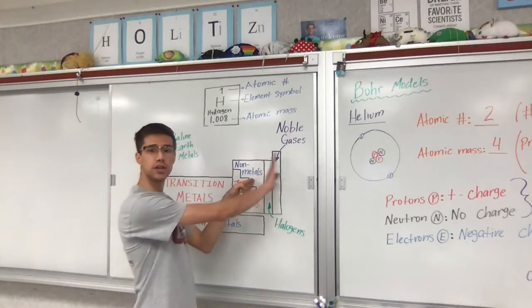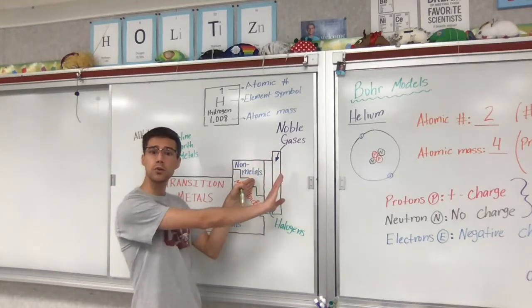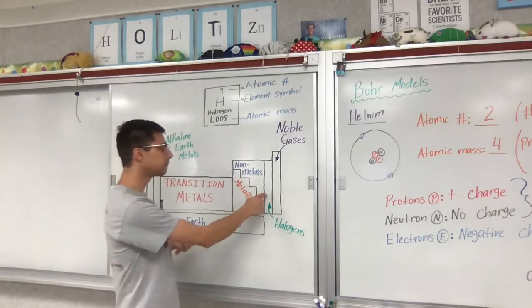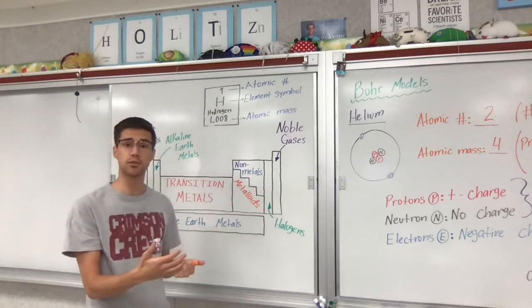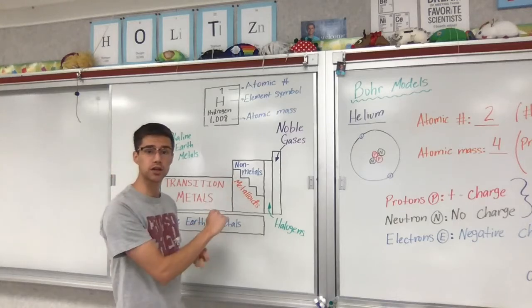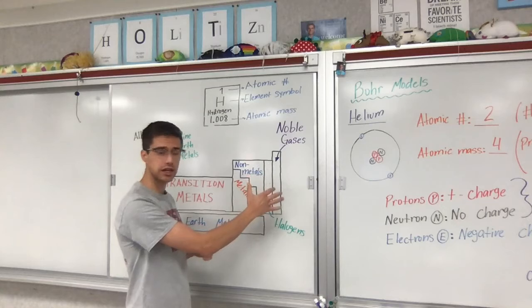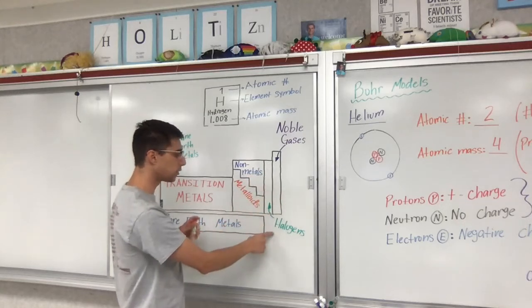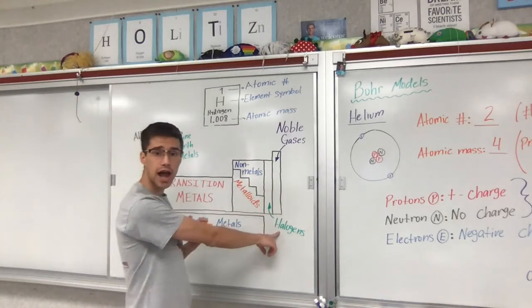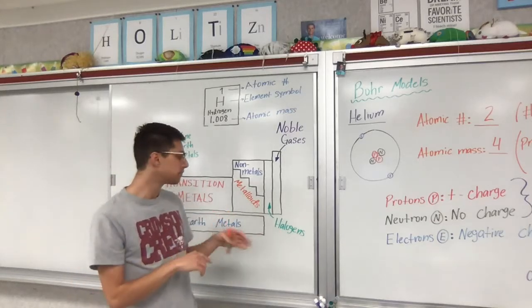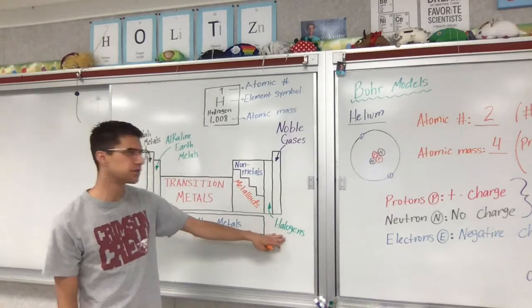Now, the groups over here that I'm going to talk about in a second are also non-metals, but they have their own names. And they have their own names, again, because their characteristics are really similar, which is why we organize the periodic table the way that we do. So the next group is group 7 or group 17, again, depending on which periodic table you're looking at. These are our halogens. So these are things like fluorine, chlorine, bromine, iodine, and we'll talk about their importance later on this year as well.